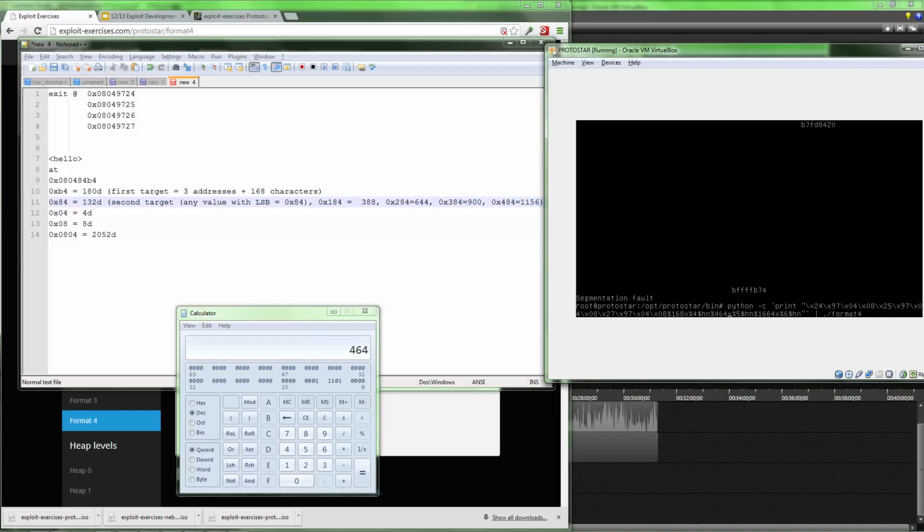So I have 464 now, and we have to recalculate the last one, which is going to be 2052 minus 644, given to us by here. So 1408. Let's see. Nope. Seg fault. So let's keep giving it a go.